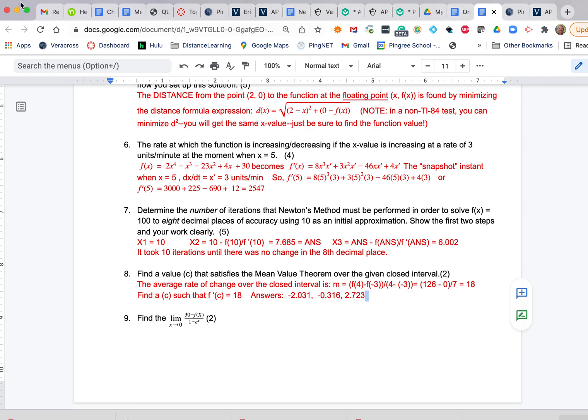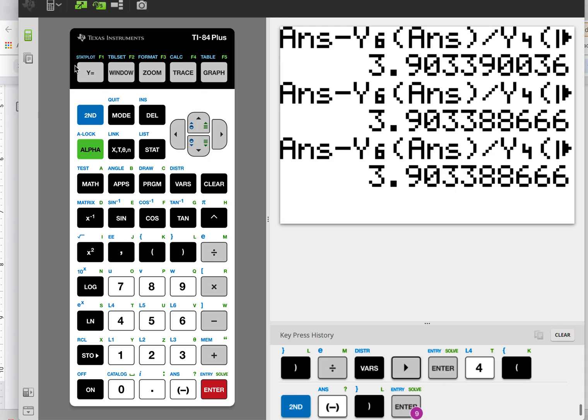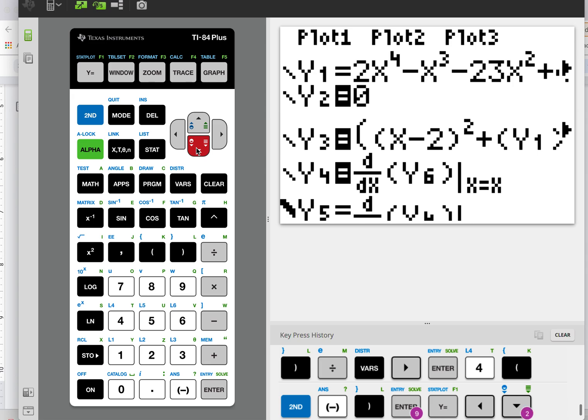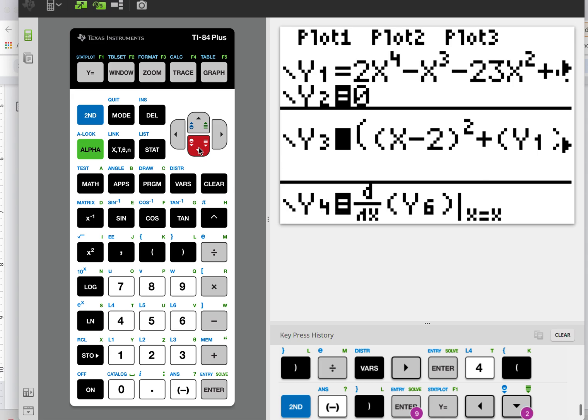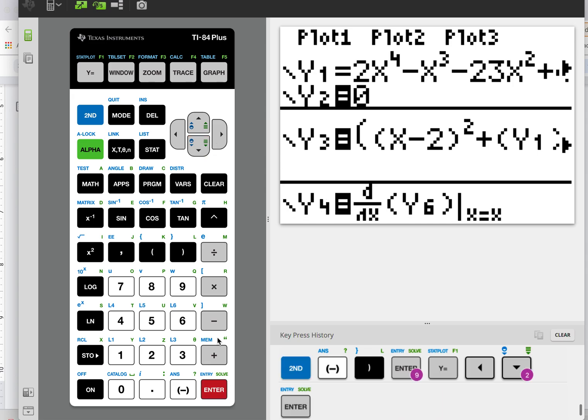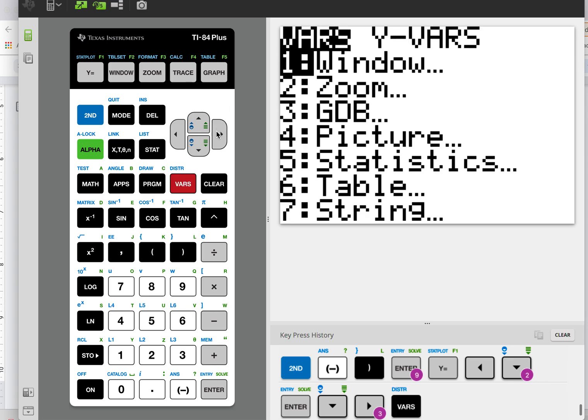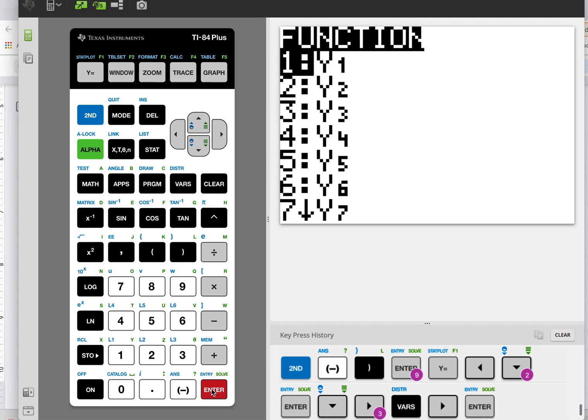That's where I go back to my calculator. I go back to y equals. I find that an easy way to do that is to go down, and I'm going to turn off some of the other things here. I'm going to turn this off. I'm going to turn this back on, but I'm going to go back to my y1 equation because I need it here. Sorry about this. You can fast forward through some of this.